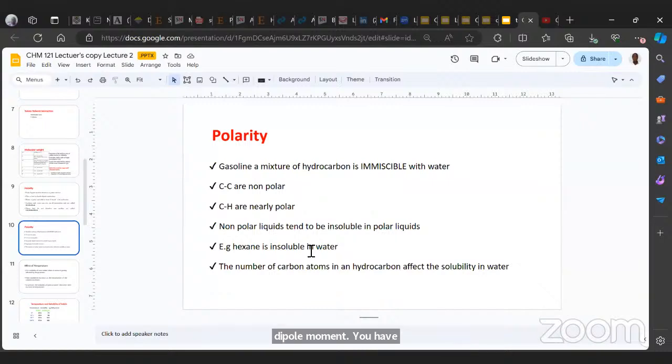When you're dealing with liquids, what you must consider very well is the polarity. But when you're dealing with gaseous substances, what you must consider is the molecular mass, the weight. Polarity plays a role, but a very insignificant one. But in liquids, polarity is very important. That's why in the other table, as the molecular weight of the substance increased, the solubility increased, because it has a wider surface area to interact with the solvents. But for liquids, yes, the molecular weight is very important, but the polarity is more important.